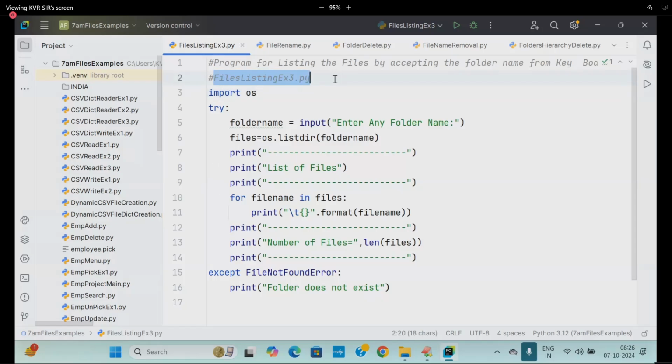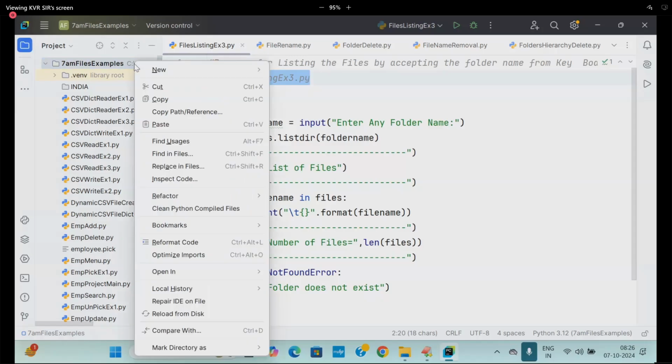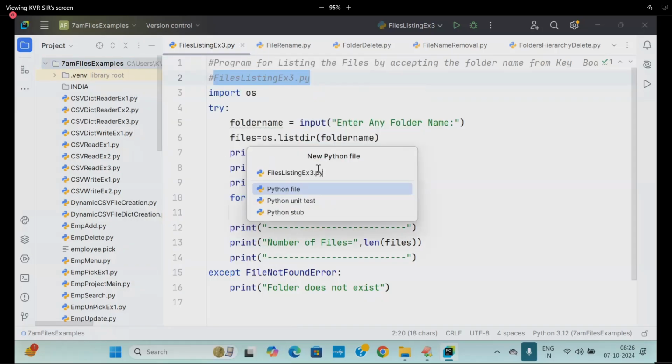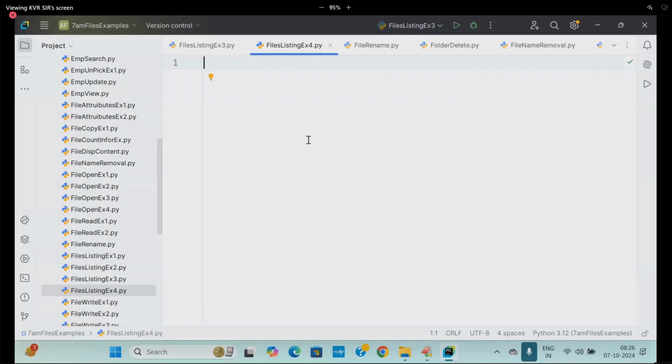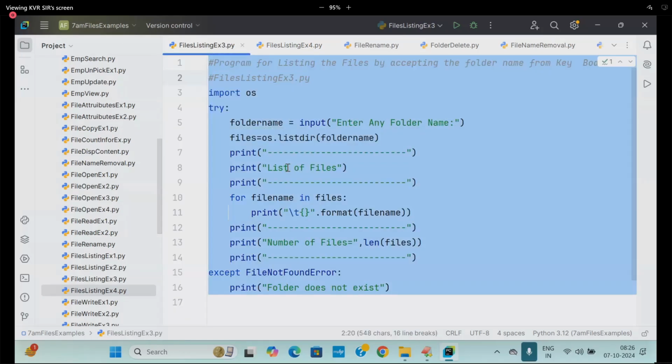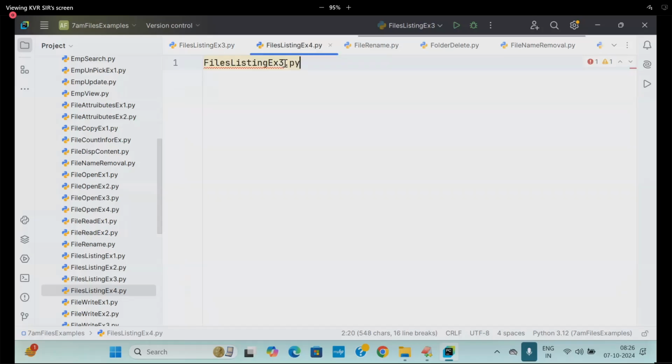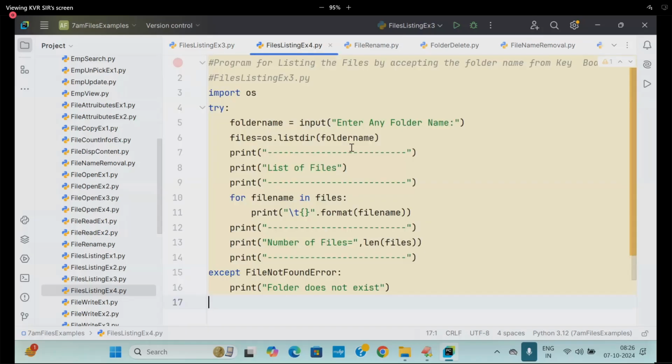If you want to do it on your own, where filtering is concerned, you can write .py. If you want only Python files to be taken up, you can write it. But I already mentioned it. Once again, I am trying to write it. If you want any other kind of files, whichever choice you want, you can take it. How do I write it? Here only I can pass it. That thing you have written.